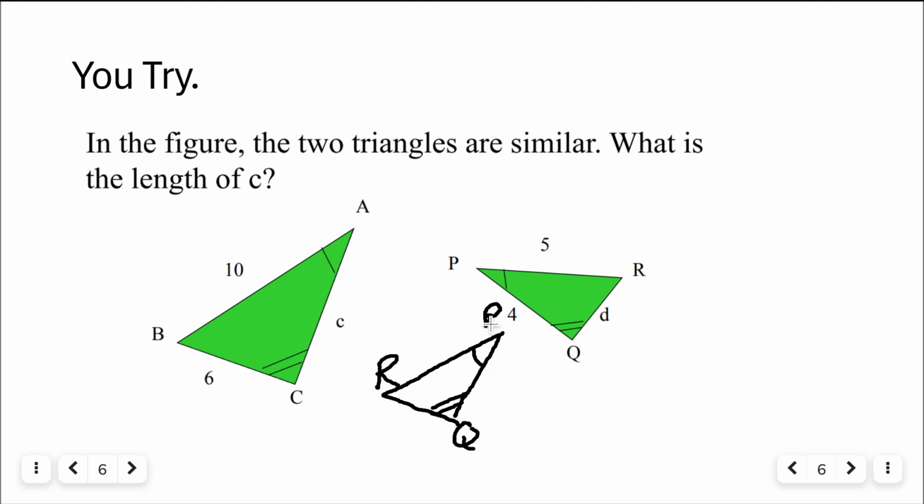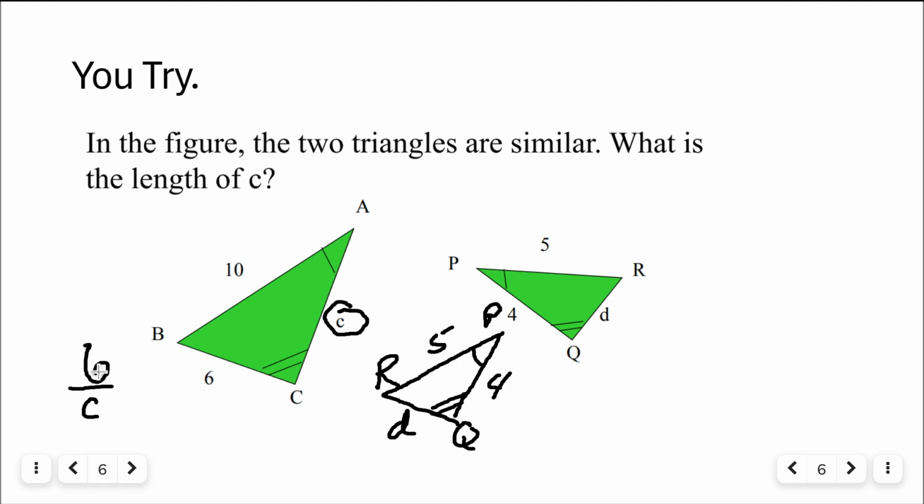All right, now let's label our sides. P to Q is 4, and then P to R is 5, and then R to Q is D. All right, so now we got to be strategic about our choices. We only want to find the length C. That's this length. So we definitely want to put C in our ratio. So let's put C on the bottom. That way it'll be in the ratio. And then we also need another side on the triangle to use. Now, I don't want to use the 6. And here's why I don't want to use the 6. I'll try it.